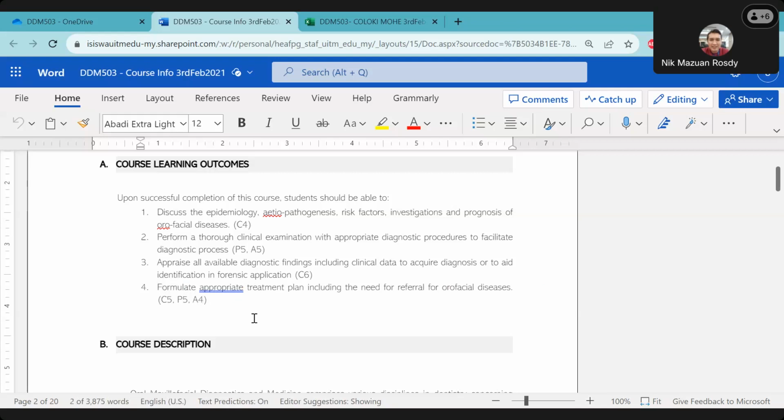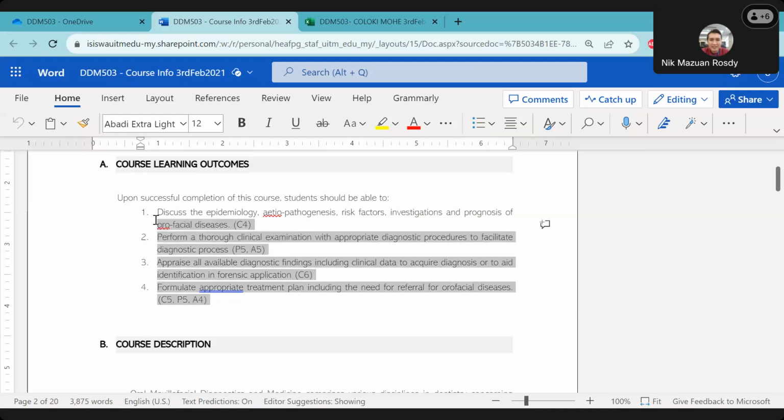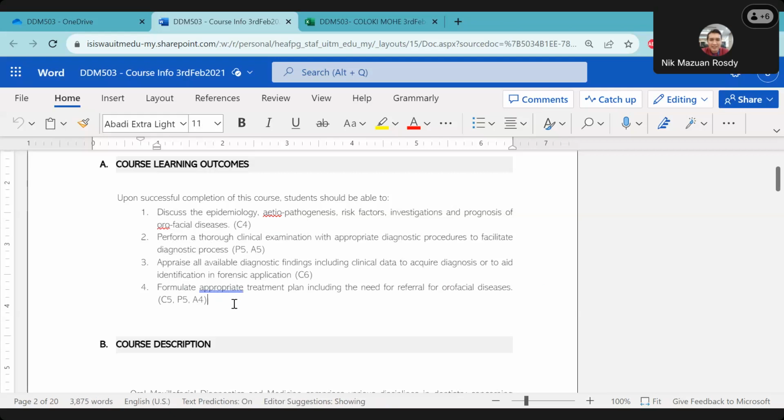For me, you have to make sure your CLO is correct first before you do the rest, because the CLO will dictate your assessment and your method of teaching. Then when you have your assessment, you have your rubrics. And when you have done all those things, you will know your own SLT later on. So your SLT, your JSU, your method of teaching, and COPOMAT will be determined by having the course learning outcome first. I hope I made it clear for the course learning outcome.